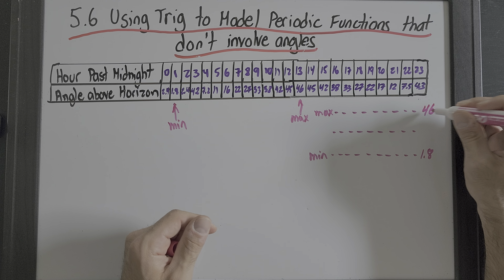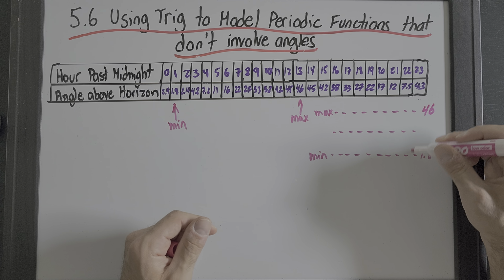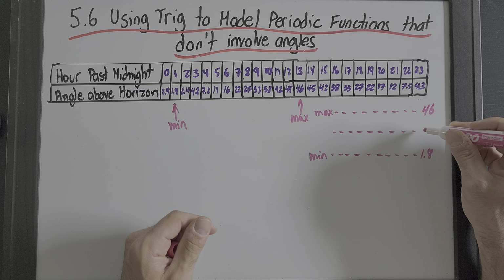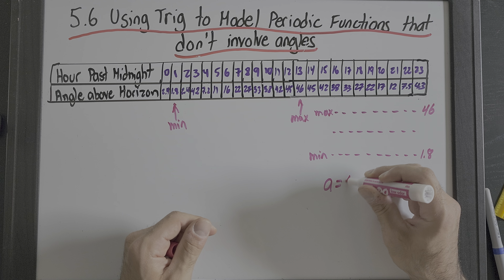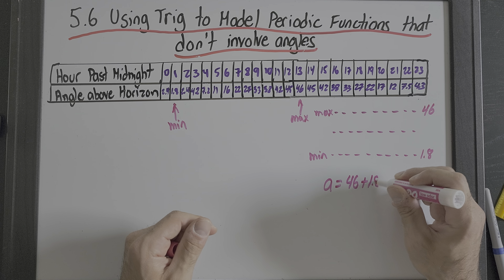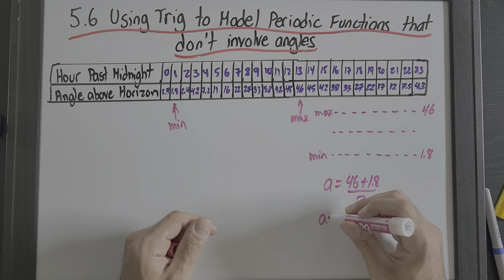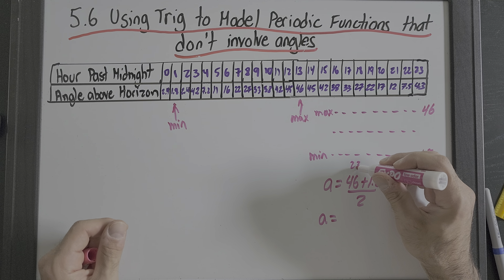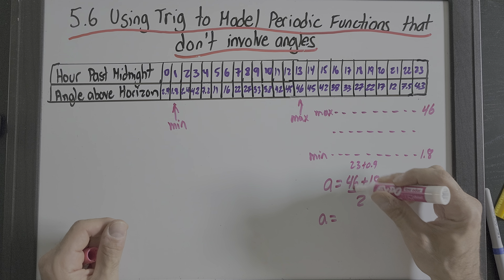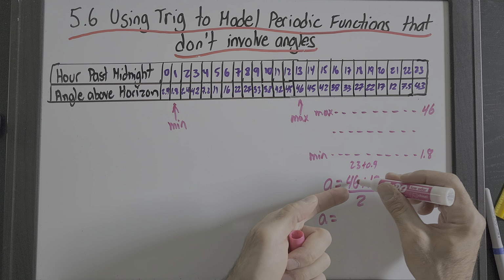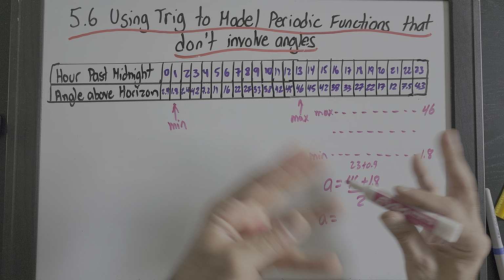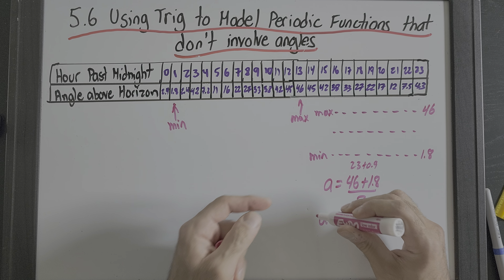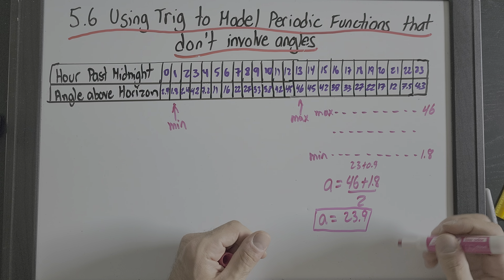Maximum, 46. A value, I can do 46 plus this divided by 2, midpoint. So let's do it over here. A equals 46 plus 1.8 divided by 2. I don't know if I showed you this hack, but if they're both even, I'm actually going to be thinking of 23 plus 0.9. I'm going to divide both by 2. Instead of going to like 47.8 and dividing by 2 in my head, that hurts. But this is really easy, 23.9. A, done.